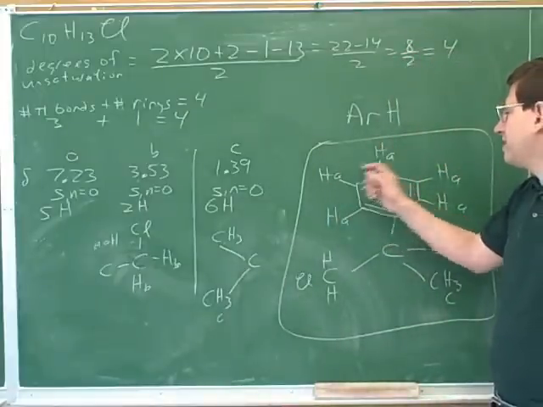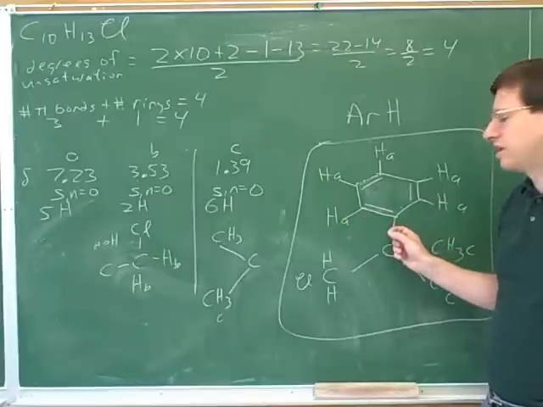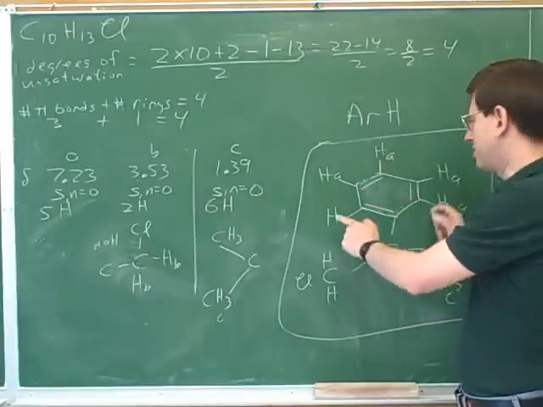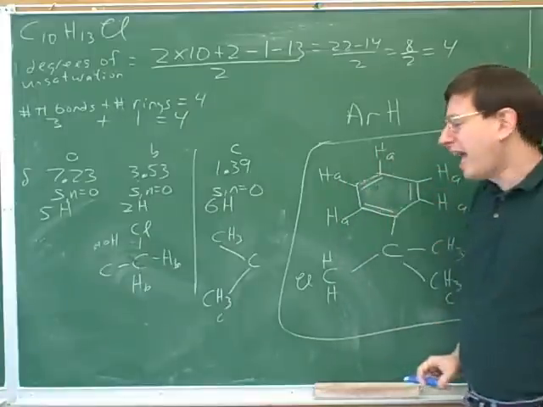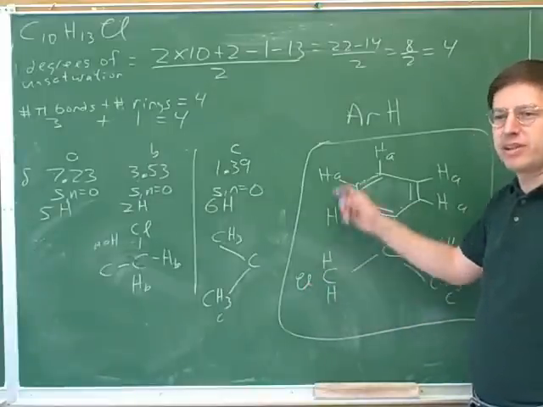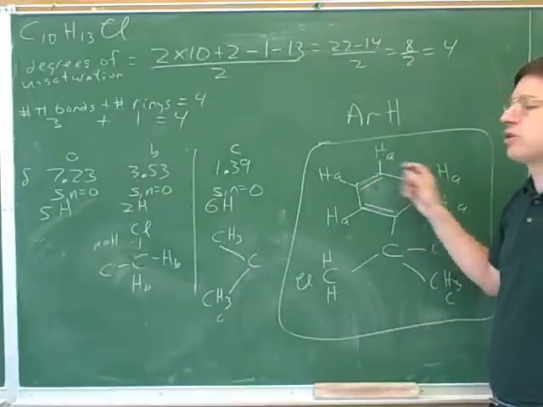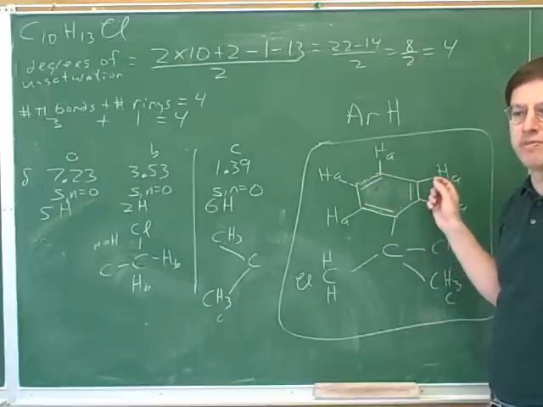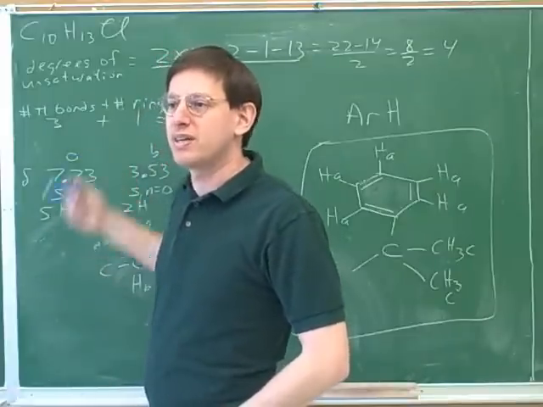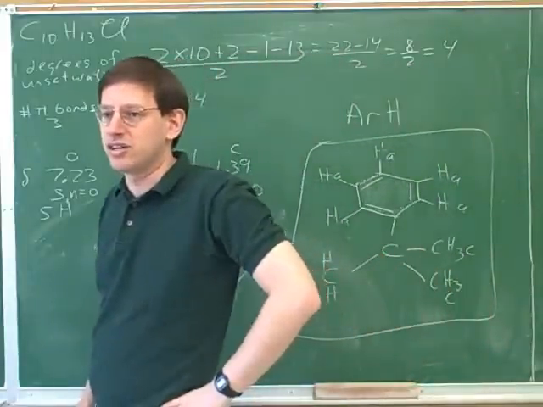Now one thing to notice here is technically these hydrogens are not equivalent to each other. Because after all, this hydrogen is closer to the bottom. The bottom of this is different from the top. So really there should be three different groups of hydrogens here. However, notice that all of these are a really long way away from the chlorine. So the chlorine actually is going to have very little effect on all of these. Even though technically speaking, these should all have different chemical shifts, they're going to be so close to each other that we're not going to be able to distinguish those different peaks. I think that's what we're getting the broad over here. I think in this case the broad indicates a bunch of jumbled up peaks. We're getting the jumbled up peaks from this group, this group, and this group. And I think that's why we're getting that broad indication over there.